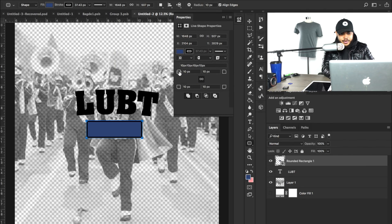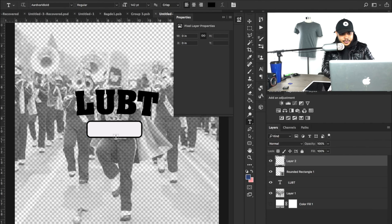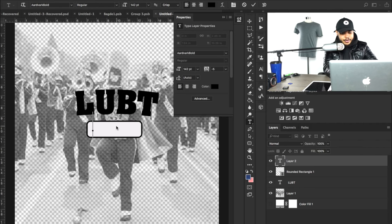Then I want to push the corners in to the side. Maybe 120 pixels would be okay if I just do that like this and let that go. And then I want to go ahead and turn that white. Now also in a new layer, I just want to go ahead and type inside of this "supporter." And that looks pretty good.